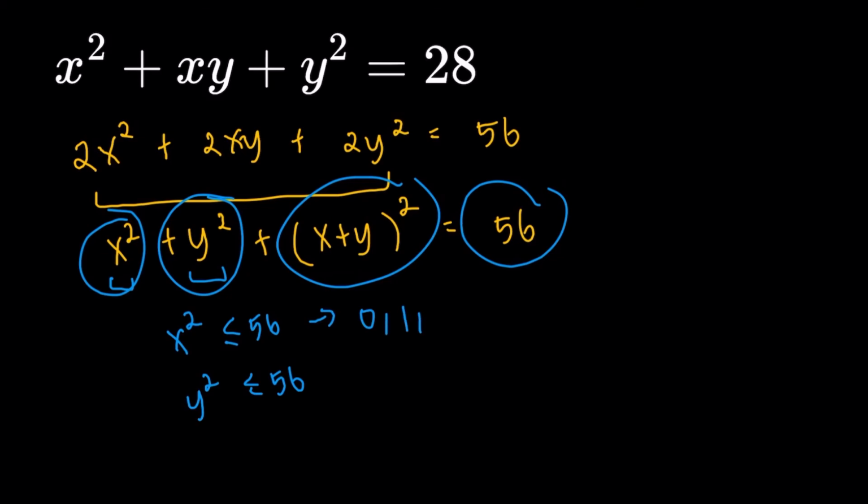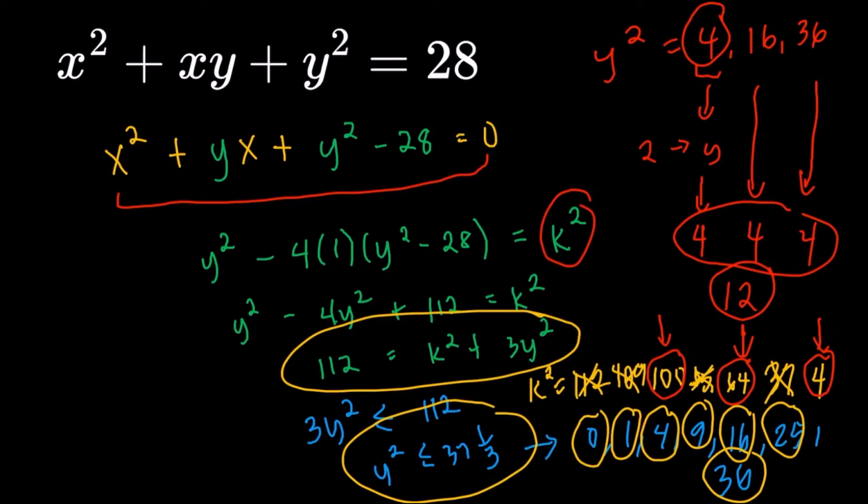So that's going to be the perfect squares from 0 to 7 squared, and that's going to be true for both. Now we're going to technically go through the same process of doing the substitution for x squared and y squared and realizing which of these values should work. I'm skipping a lot of details here, but eventually we should get the same thing. Let's just say we try the values of y. The possible values of y that work are the 4, the 16, and the 36, right?